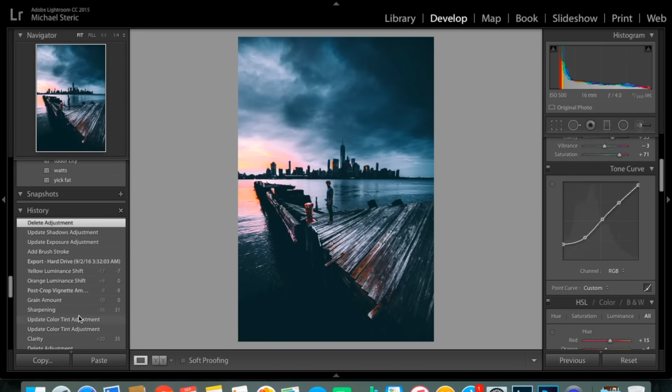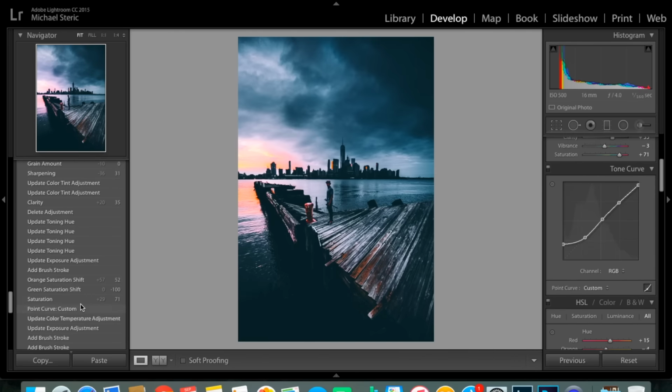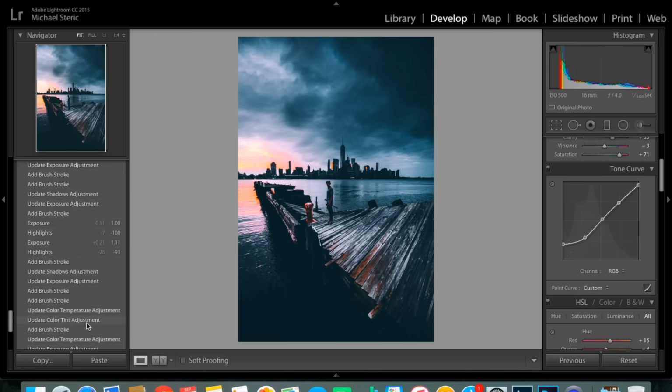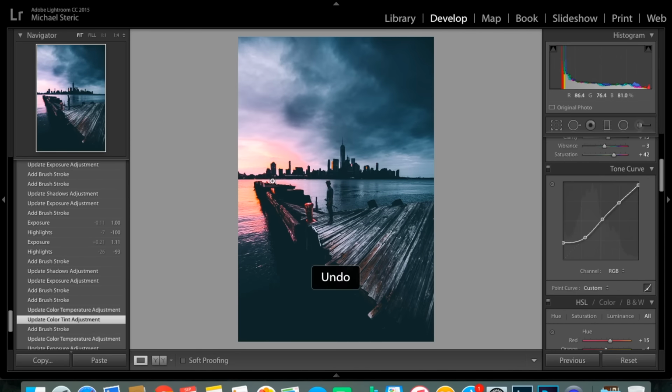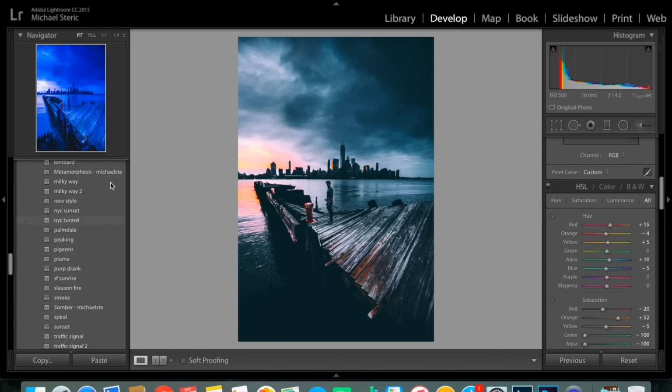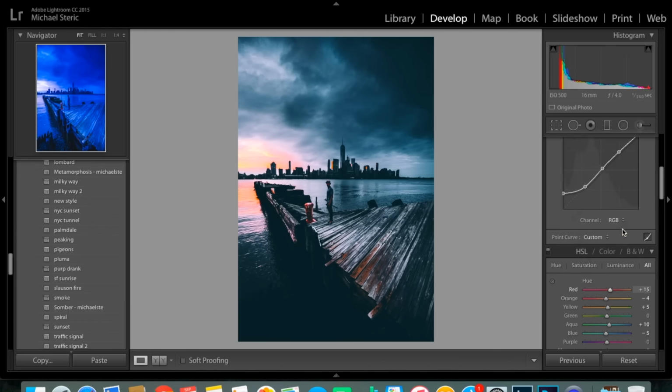Also, if you don't know, Lightroom shows all your history, so if you liked how it looked before and then you mess something up, you can just go back and change it. So if I liked, let's say, how it looked over here more, I'll go back to this edit, or I'll undo that and just go back to how it looks right now. So you just really have to learn Lightroom and see what you like doing in there the most.